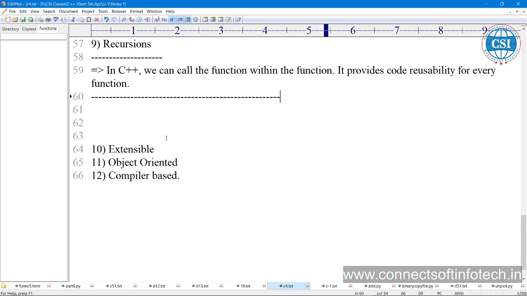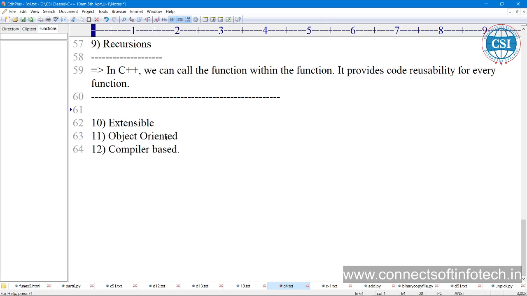Next one, extensible. C++ is extensible. Java is designed using C++. C++ easily adopts new technology, new concepts, new features.